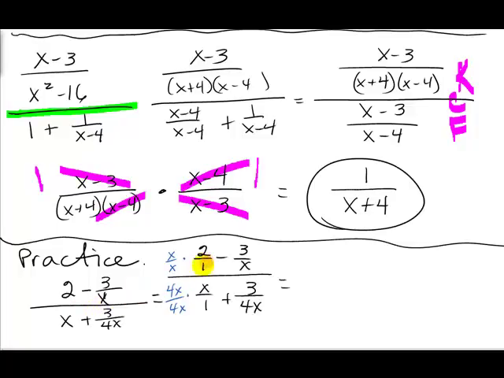To get started on this one, I went ahead and wrote the whole numbers over 1. We're going to use x as the denominator, so I'm going to multiply both of these by x to create equal fractions. Did the same thing in the denominator. Put the x over the 1, since it was a whole number here. Use 4x as the denominator. Multiply it times the denominator and the numerator.